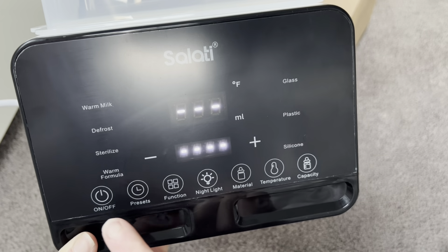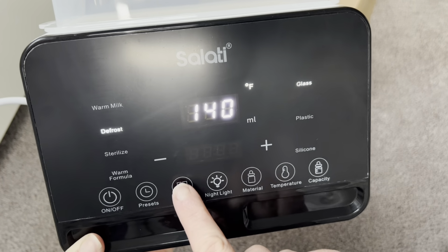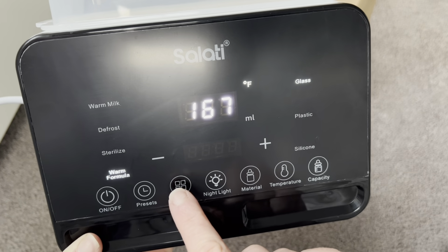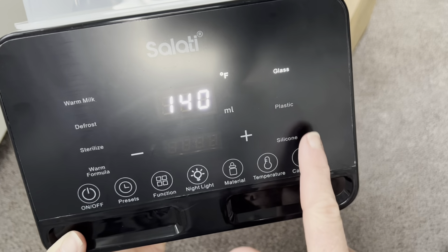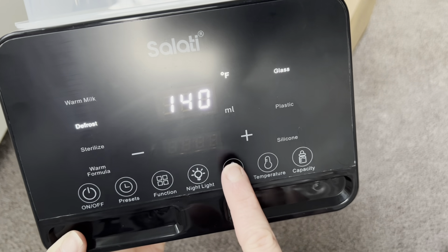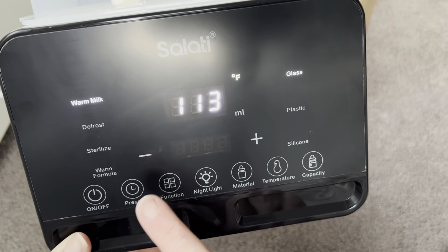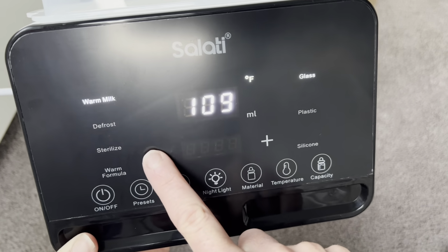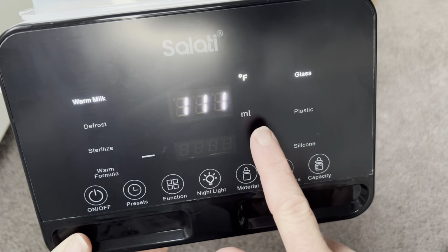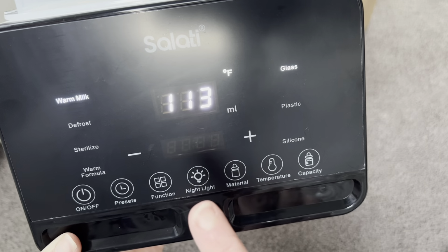Okay, so the first thing that you're going to do is press this on/off button, and it's going to help you toggle through these functions. So you can choose from warm milk to sterilize to warm the formula. Then you can pick what kind of material that you have over here. You're just using the material button. So we could just say defrost, or let's go to warm milk. That's going to be the most common one. And it has the preset of 113 degrees. So you can change that, turn it up or down. Turn it whatever temperature you want your milk to be at, and then it's ready to go.